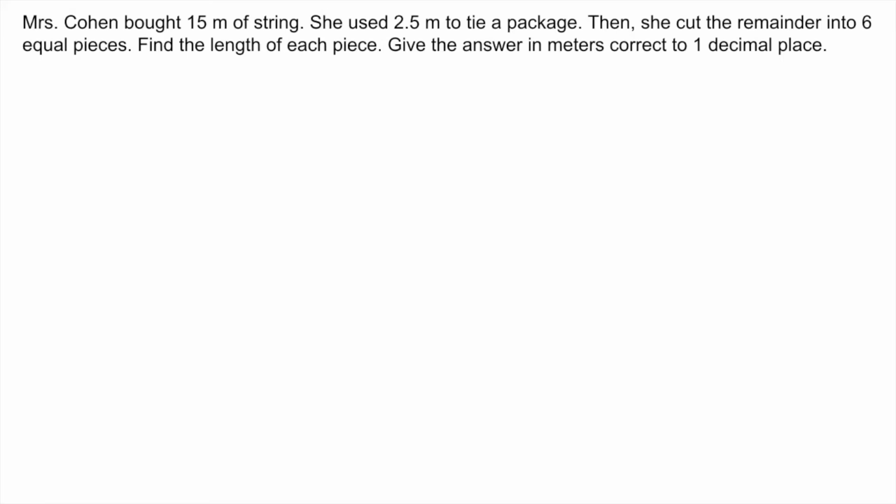Whenever we're solving word problems, the first thing we want to do is pay close attention to what we're being asked. In this problem, we're being asked to find the length of each piece. So I'm going to write my sentence on the bottom. Each piece was blank meters. Now I'm going to show my understanding by creating a bar model to represent the information in this word problem.